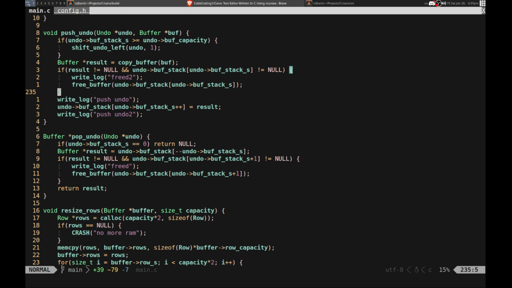So let's see. Did you fix the memory? No, I did not. So I'm gonna be working on it off stream, and hopefully I'll be able to fix it for the next one tomorrow. Yeah, and then hopefully tomorrow we can actually work on the syntax highlighting, which is what I was planning on working on. That is the goal. So just give me a moment.